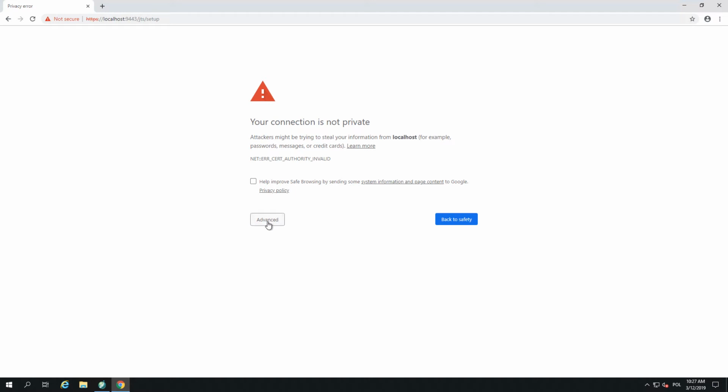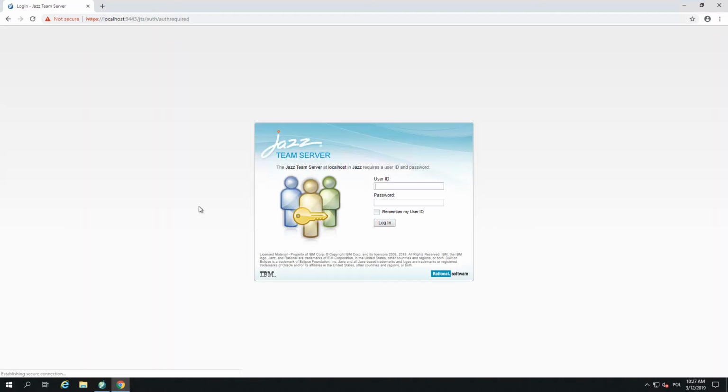So you can just click advanced and click proceed to localhost, and you will see the logon screen. This is the only warning generated by the browser, informing you that the connection is not completely secured. But for a trial environment, for evaluations, it is far enough.